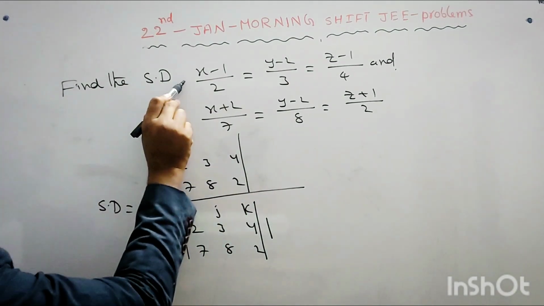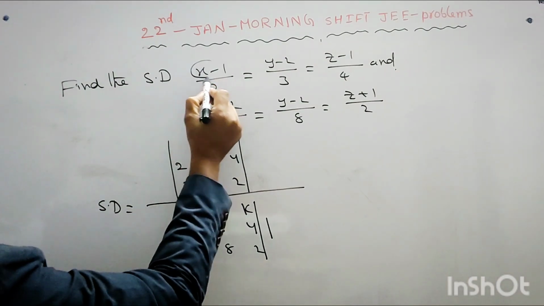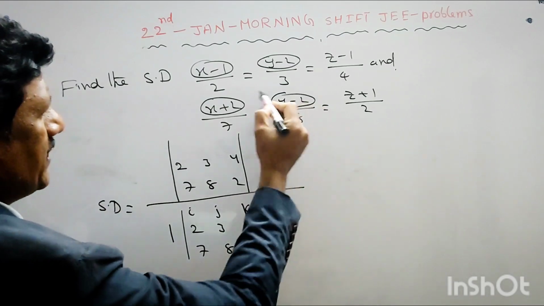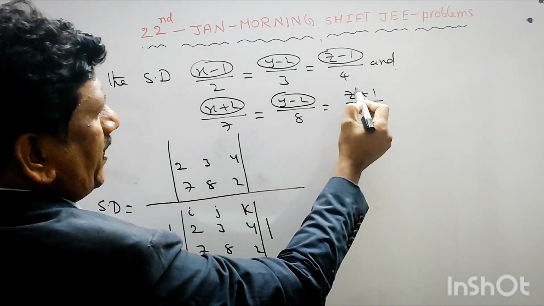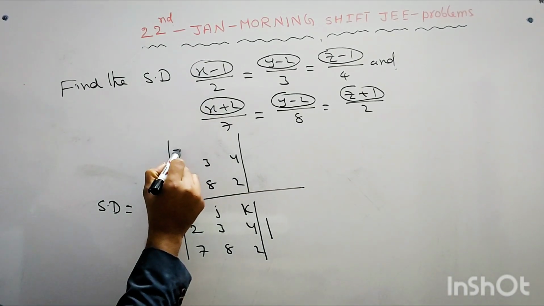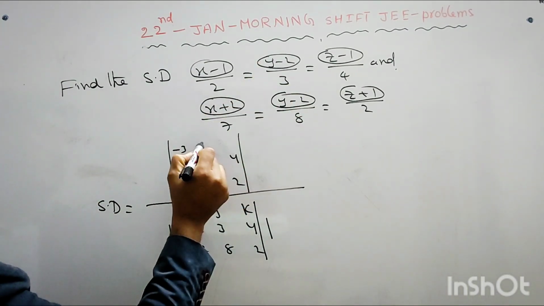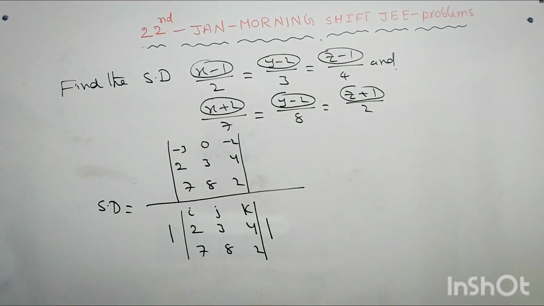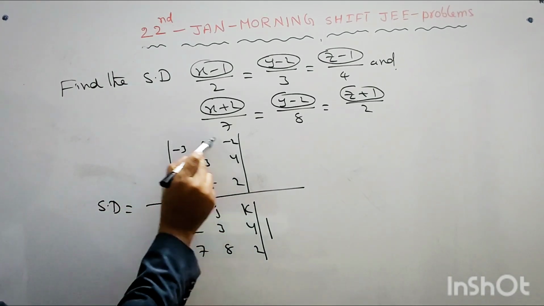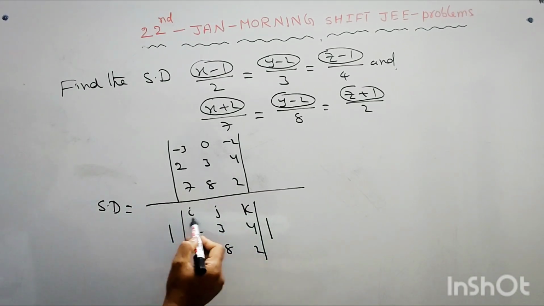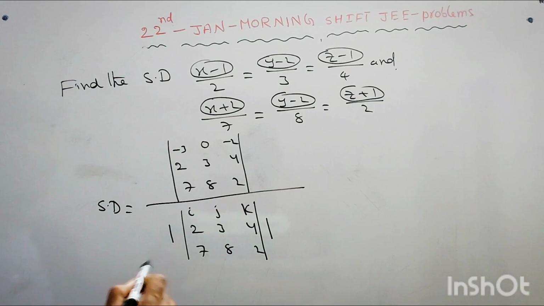And here what we should write? In these two lines, subtract only the numerator steps, the corresponding numerator steps you have to subtract. This minus this, that is minus 3. This minus this, 0. This minus this, minus 2, like that will come. So this is the 3 by 3 matrix. You know how to find out the determinant of a 3 by 3. If you find out the determinant, one vector will come in terms of i, j, k.